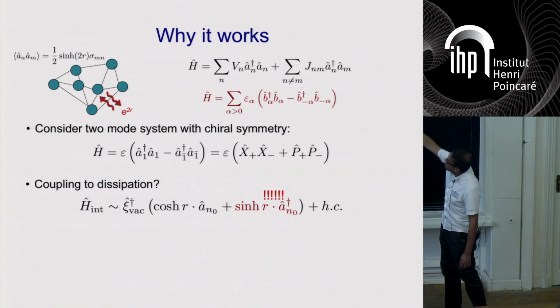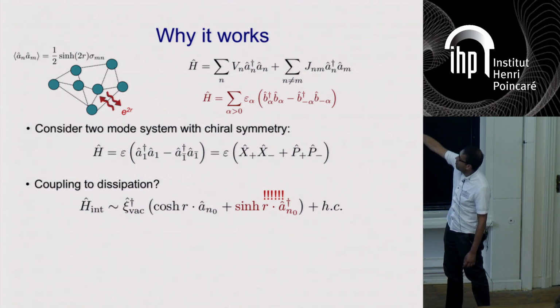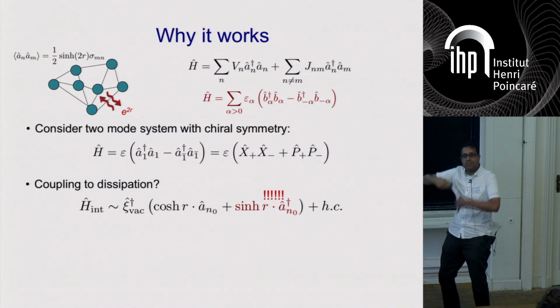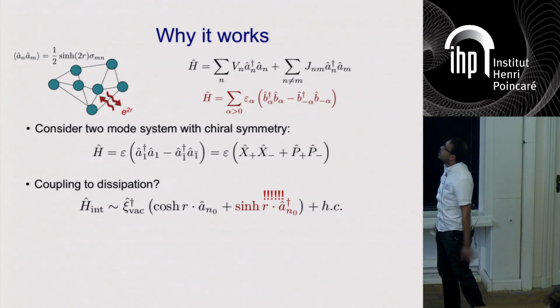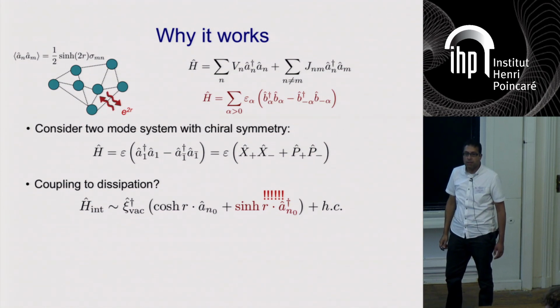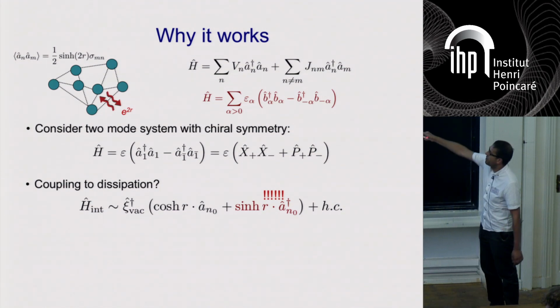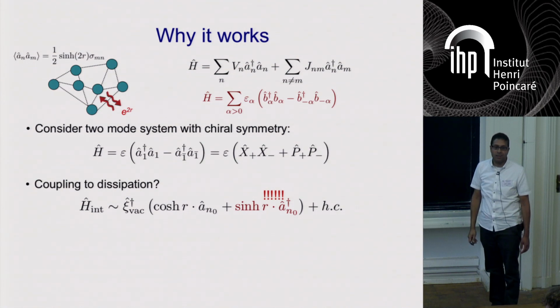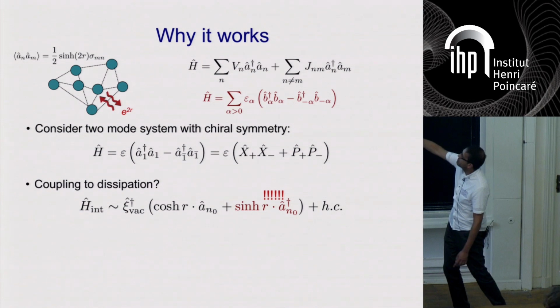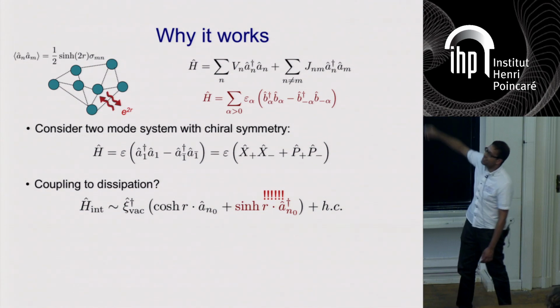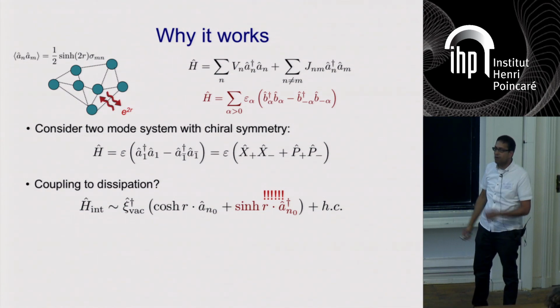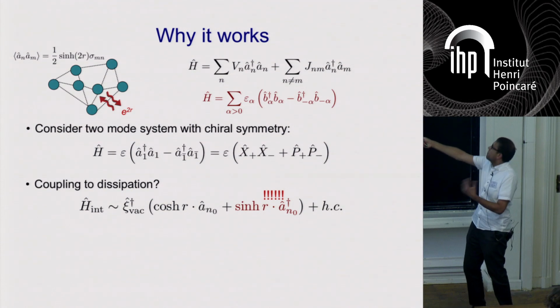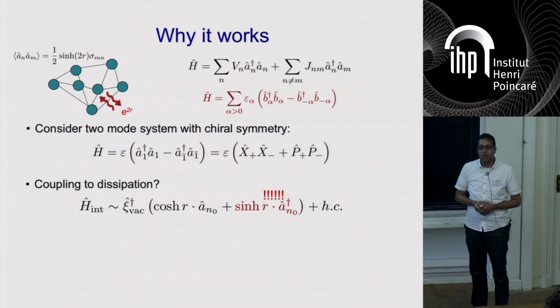So these are the degrees of freedom of the one site that are involved, the lowering operator and the raising operator for that site. And here's the coupling to, if you want, the vacuum noise coming from that bath. Okay, so the problem in general is this coupling involves both destroying a quanta and creating a quanta. Even if I try to transform into the basis that diagonalizes my Hamiltonian, I'm still going to have, if you want, a cooling process and a heating process.